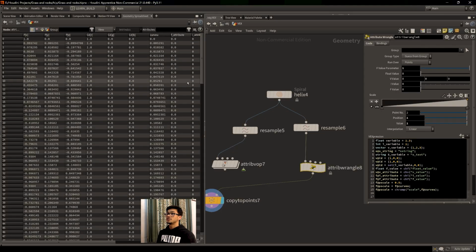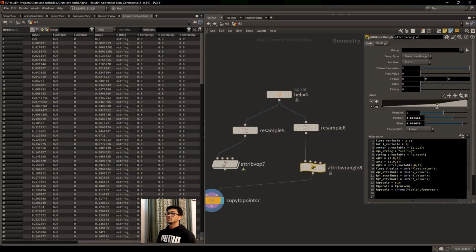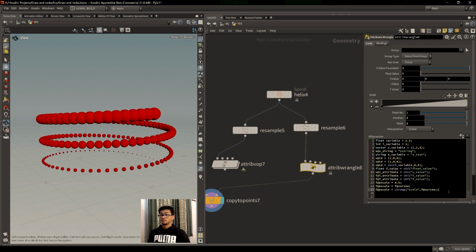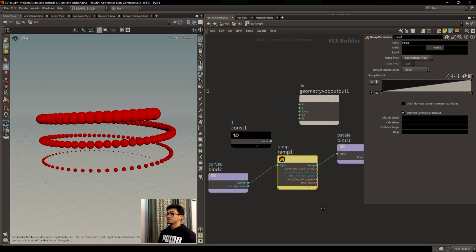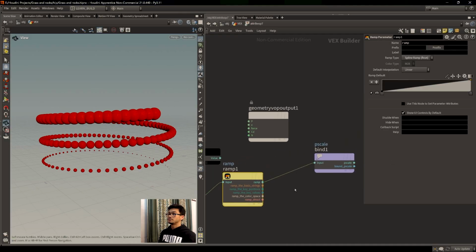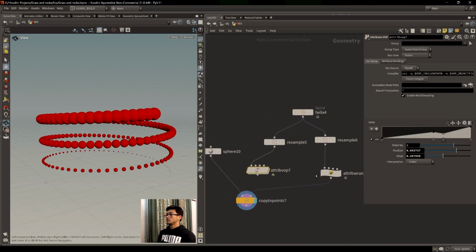So when we open our geometry spreadsheet, we have a lot, but just see p scale, and when you see this, the values are changing. Okay, now chramp. Now how can we change these values into a different range, right? Like we did with the fit range. So the values coming from the ramp are from 0 to 1. Why? Because here you see these are the values. Ramp works from 0 to 1.